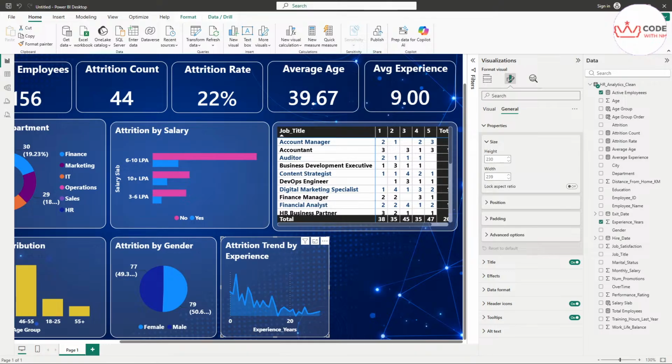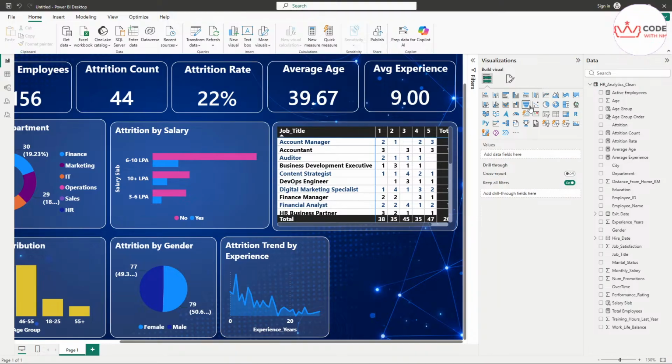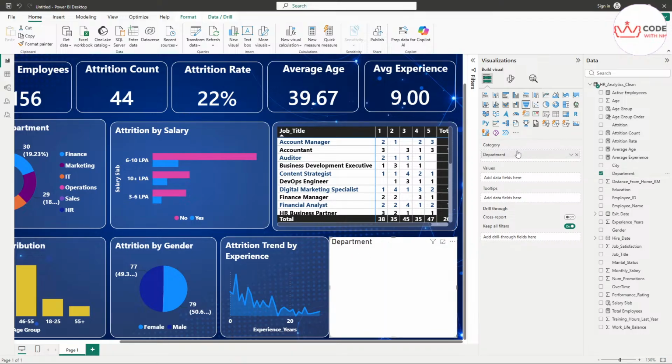Okay, now we are done with this, and let's jump onto the last chart, which I think is a funnel. So let's click outside and then click on funnel. The funnel has categories and values. Let's go with the categories first, and categories is the department. It should list all the departments, and department wise we want the employees.